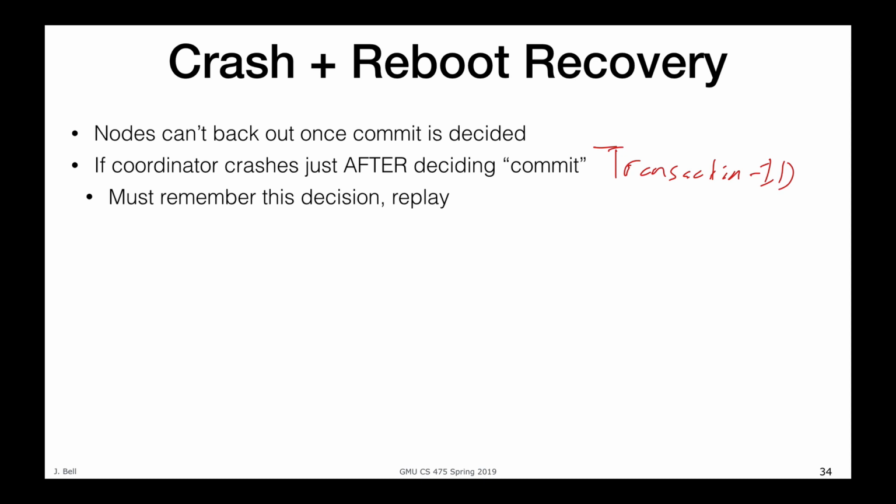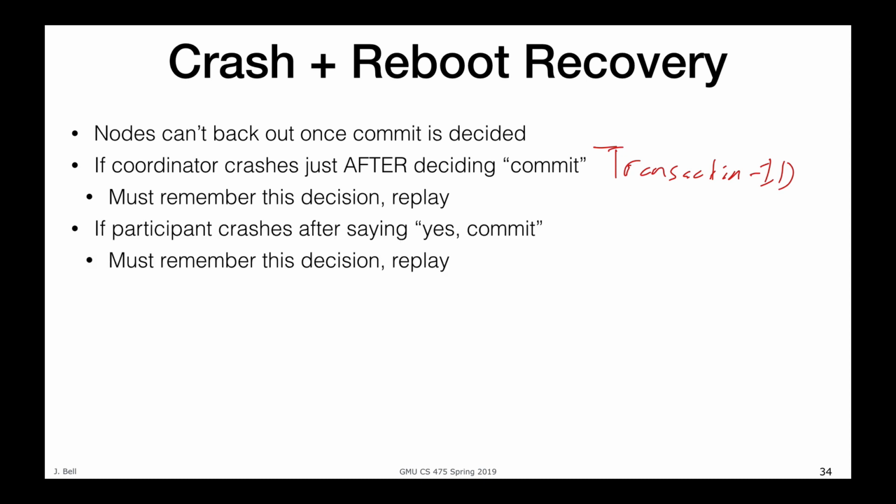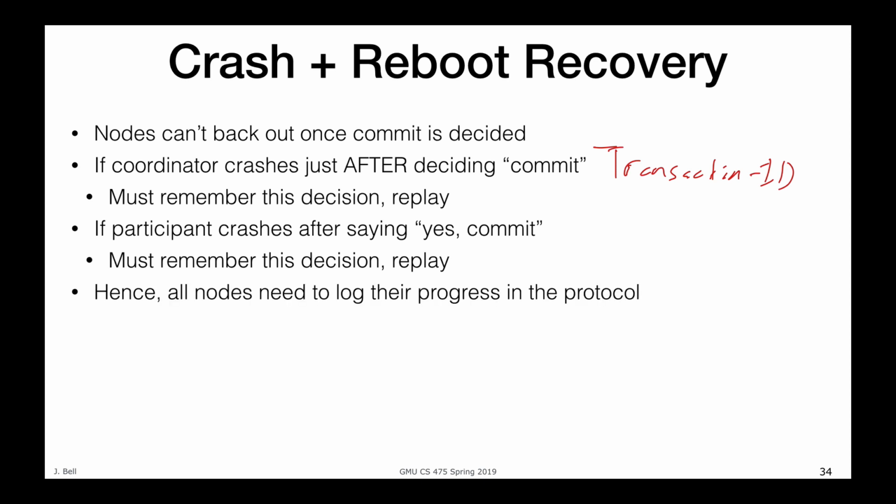Maybe it's a nuisance, maybe it's a little bit extra network traffic than we need, but it's not going to make something be wrong. If the participant had crashed just after giving its vote, like saying yes to commit, then it needs to remember this decision also. It needs to log that so that it can replay it. So each of the nodes are going to need to log their progress as they go through this protocol.